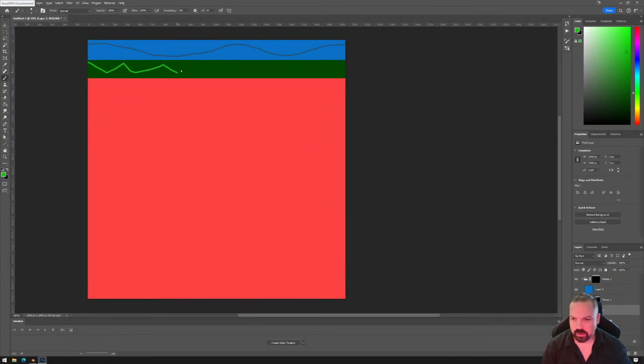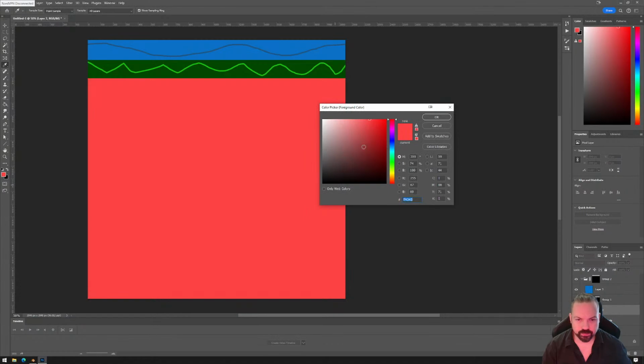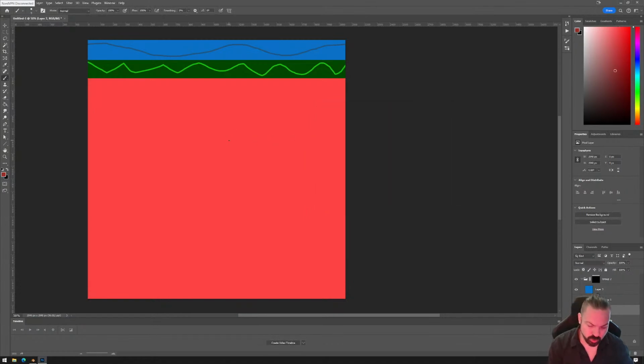And then let's do just random dots, I guess. It looks like a watermelon. Okay, so we have our new texture.